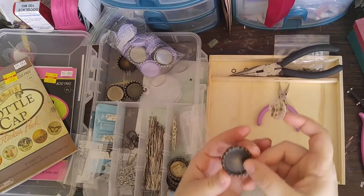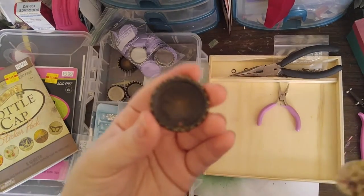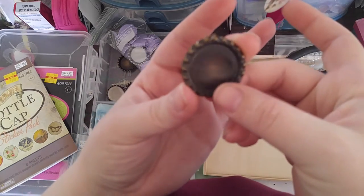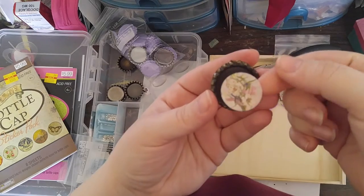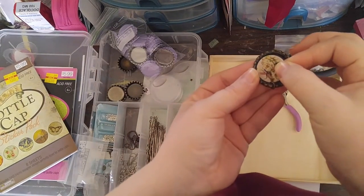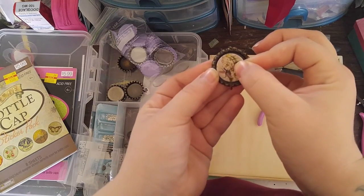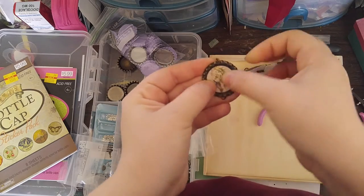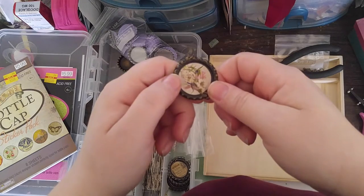All right, so when you're doing this, I'm just going to bring this a little closer, you want to make sure that your bottom hole is down, and your top is up, and you want to line this up correctly. So you're going to put it in there with the bottom towards the bottom hole, and the bottom hole is the one that's in the flat part on the inside of your bottle cap. You're going to press that down firmly.